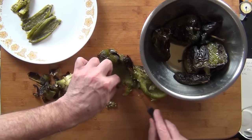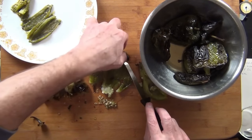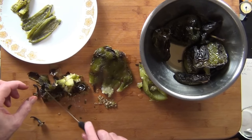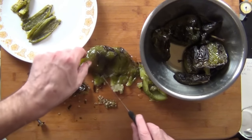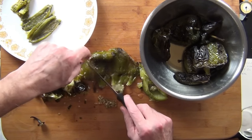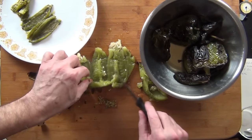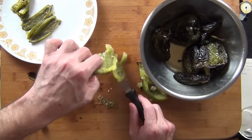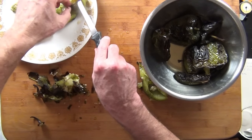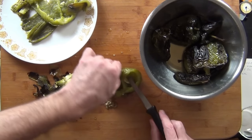This is gonna be so good. See that? That's just the meat. That's what I want. If you get a little bit of this skin. What's this piece here? Oh, that's just one half. Wow.